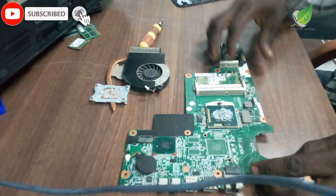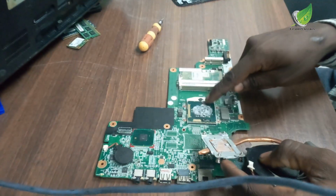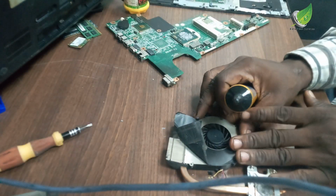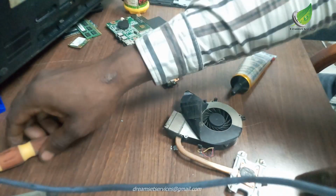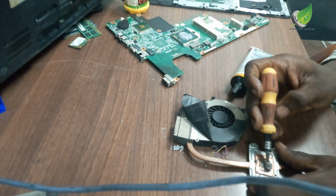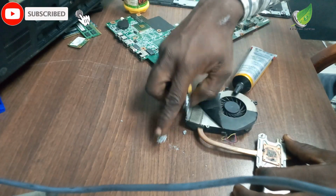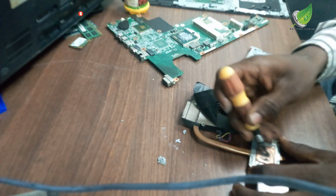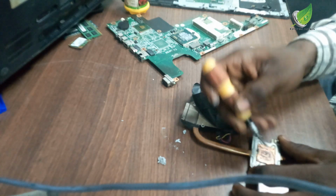Okay, so this is my cooling fan. I'll set the motherboard aside, and this is the cooling paste. The cooling paste looks dry. For this particular cooling fan, this is the issue we're having right now. The foil that is preventing the air from going out is actually open. That is one of the major issues here, so enough cool air is not going to the heatsink.